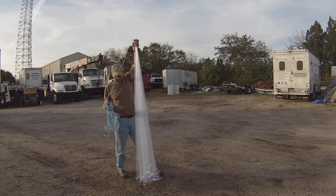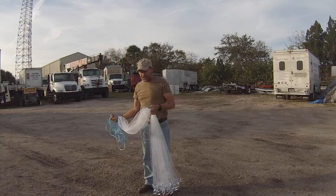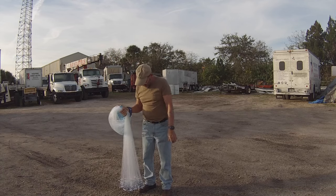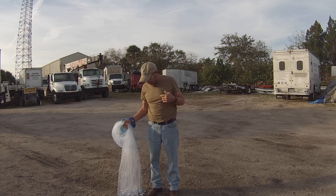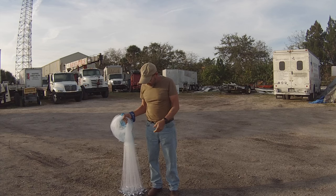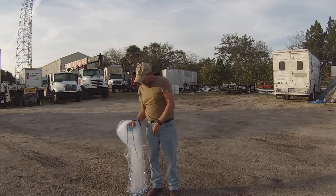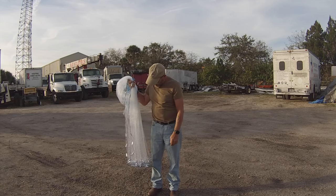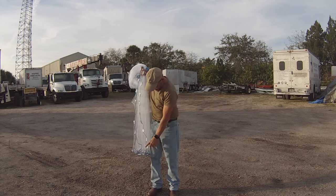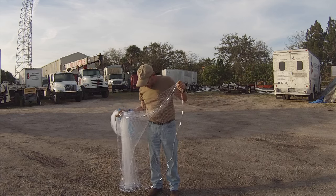But like I said, the pocket trick is just to show how easy it is to throw the net. What I really do when I'm out fishing, and I don't need to use that because I'm not running the boat while I'm trying to catch bait, is the same exact thing. I grab some weights, put it in the fingers. The weights that are on my side, right here, I'm going to grab those. You see the net's already starting to open.